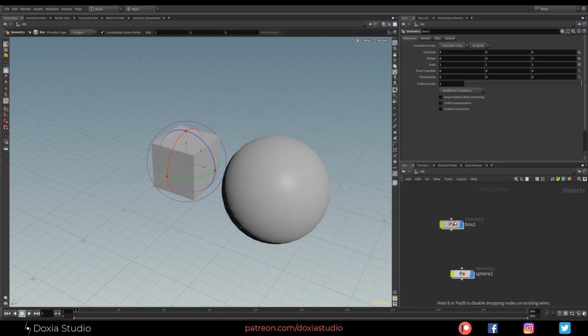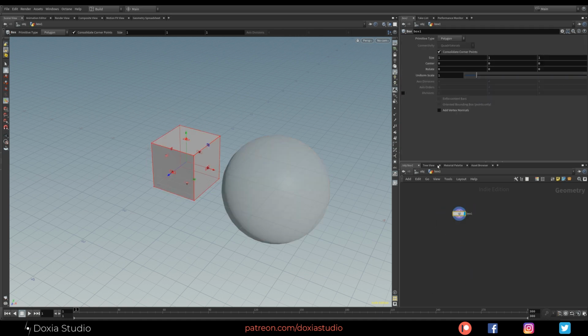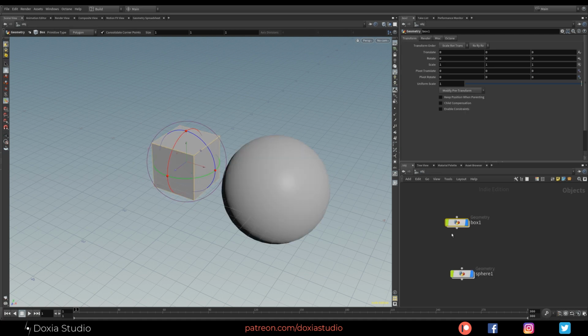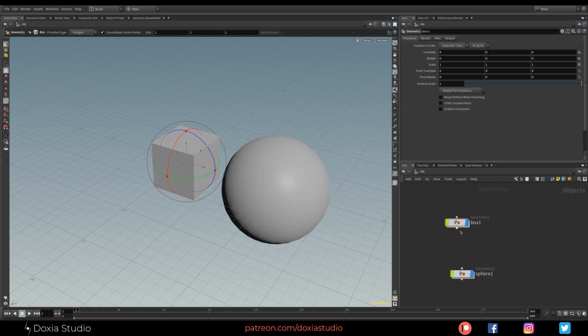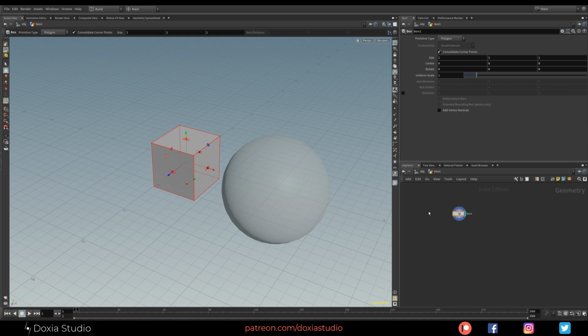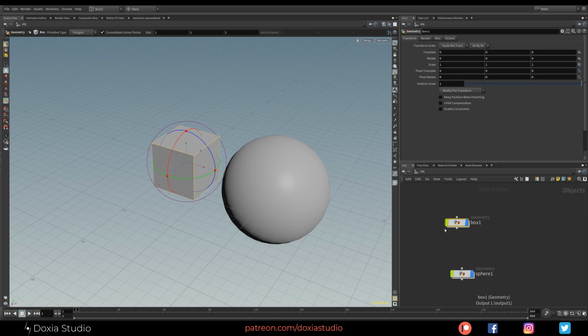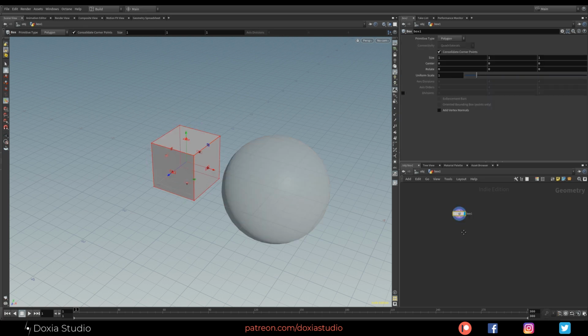Okay, when you create a node, you can go inside each node. To do that, you can double click, and to go up again, you can press this object, okay? Or you can use your keyboard. You press I on your keyboard to go inside, and U to go up. Inside one level with I, U to go up one level. Inside the node, you can start editing your object, right?